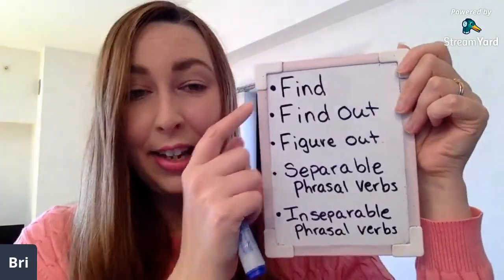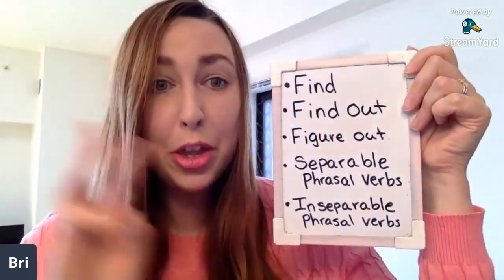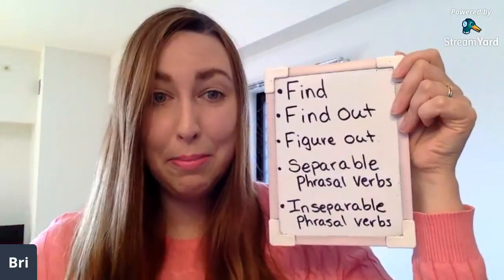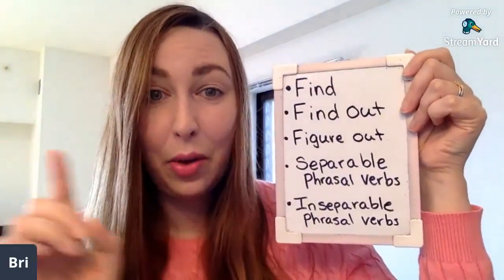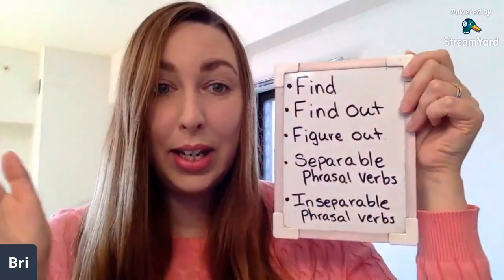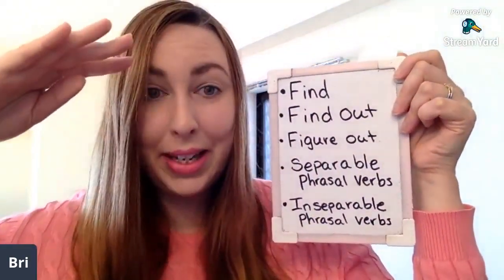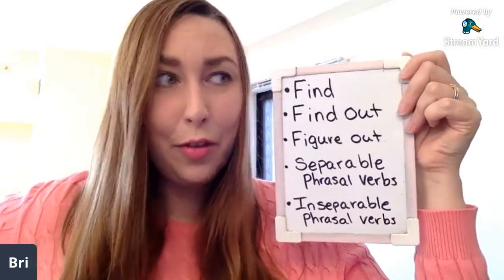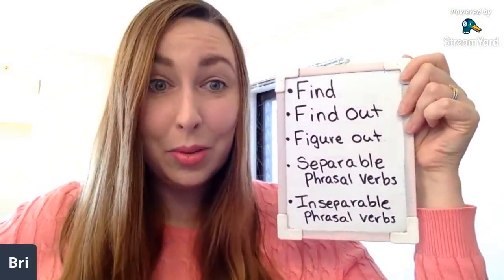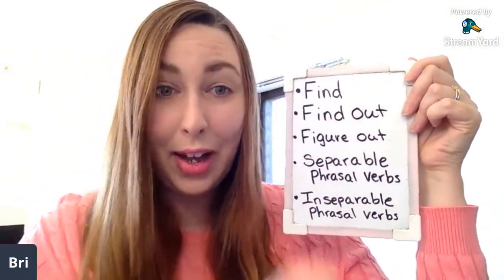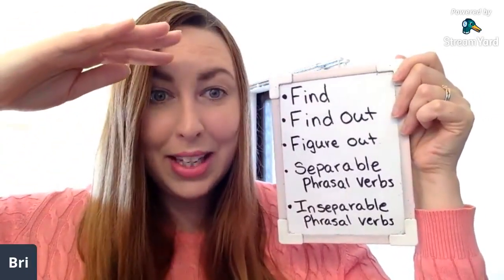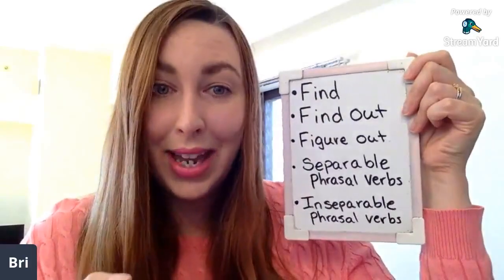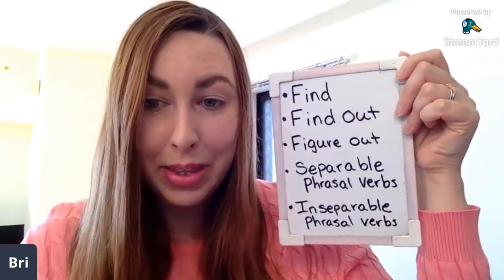Okay, find. Find has 3 main meanings. We can use it 3 different ways. So the first one is when you locate something. Oh, I can't find my wallet. Where did I put it? Oh, I found it. So when you're actually looking for something and you can locate it, you find something.